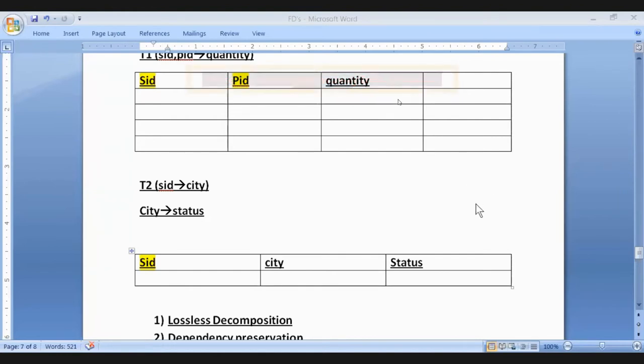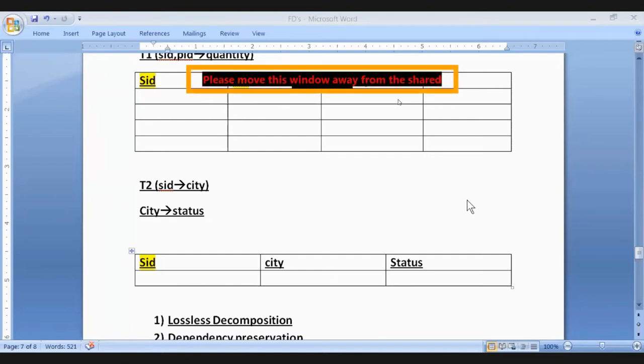Everybody write your roll number in the chat box. Later on, if you write, I will not accept that. Only 43 students have written, others haven't.